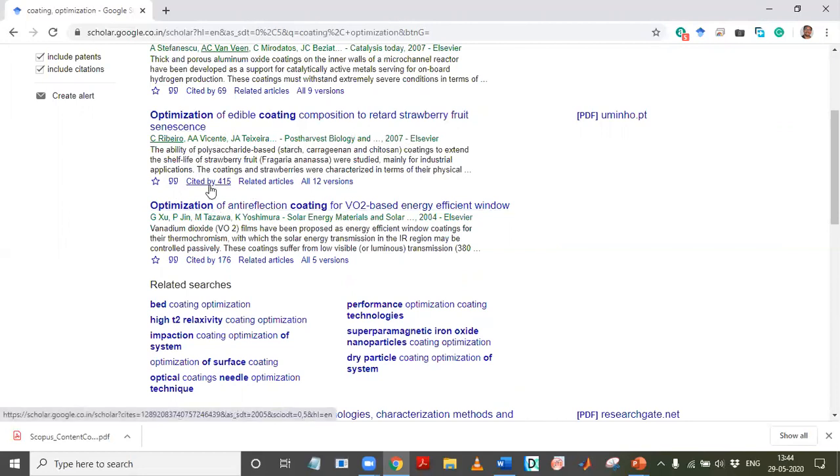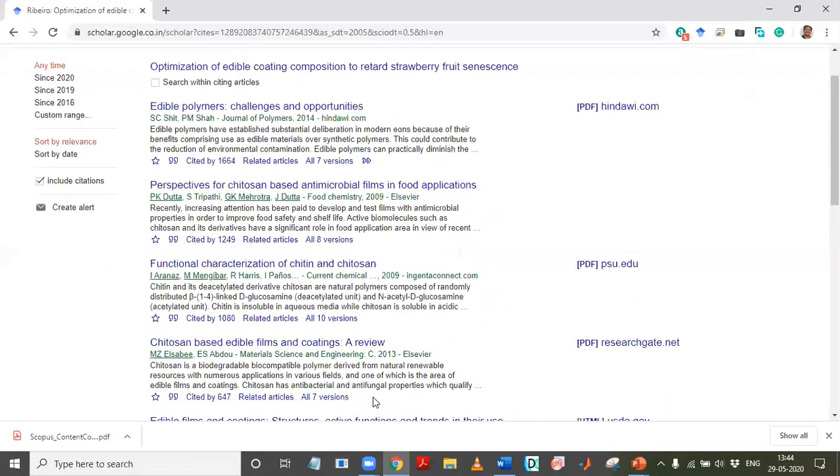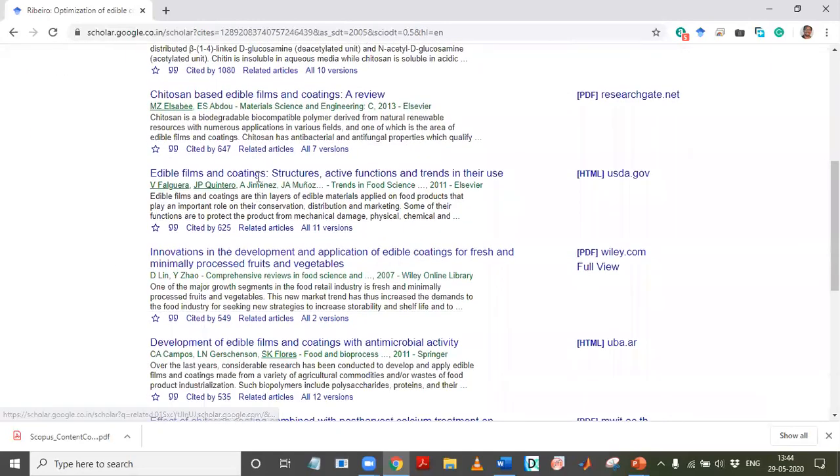Now what I'm going to do is look at the papers that cited this research. So you see that 415 papers have cited this. So I'm going to click here. As soon as I click here, I am looking at only those 415 papers which cite this original paper. Now I can look at these papers one by one, and this type of search is known as the forward search. You start with one paper and then you look at which other papers have cited that paper, and you search among them for which particular papers can be relevant to your task.